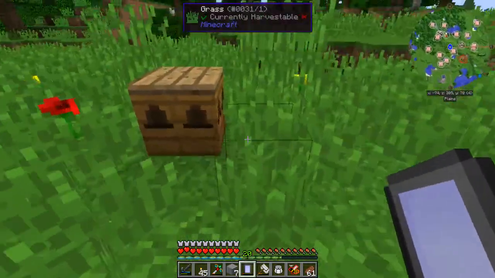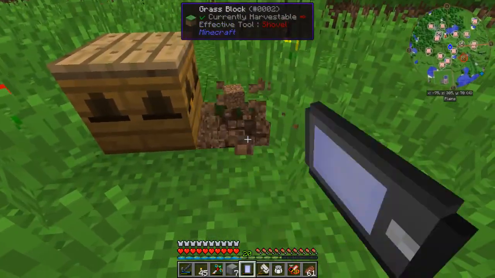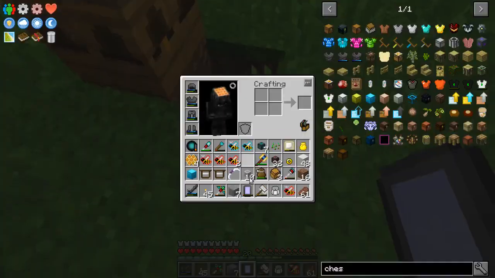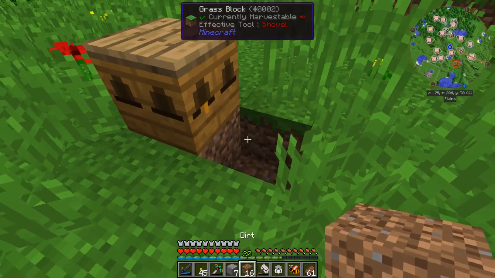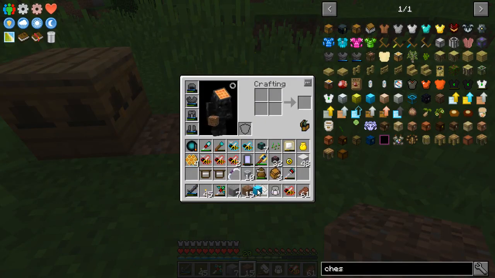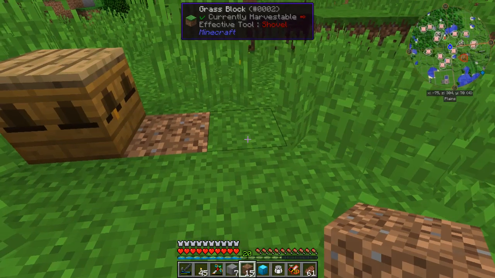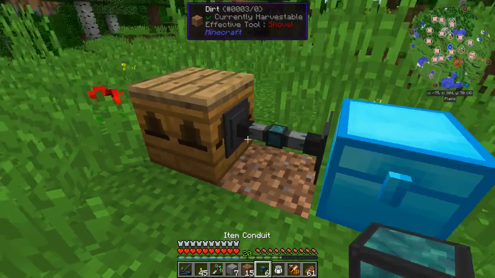So what I want to do first is let's go ahead and dig underneath this thing, because I think, well, you know what? I don't think we have to dig underneath. Let's just do this. Let's go here, put this here, and make that go like that, and put the chest right here. I brought a diamond chest so it'll hold lots of things. And I brought some conduits. So let's go ahead and set that up like that.